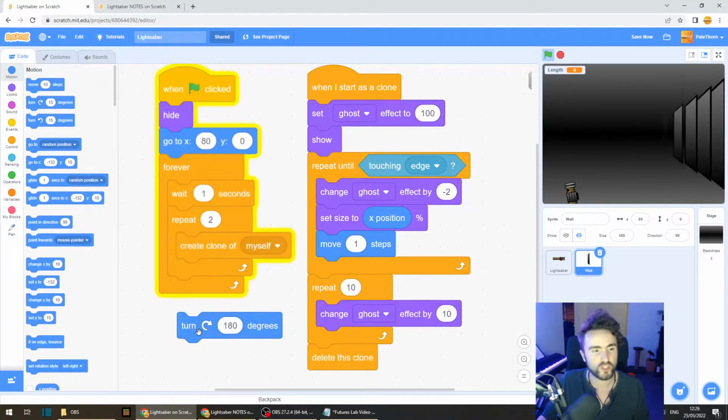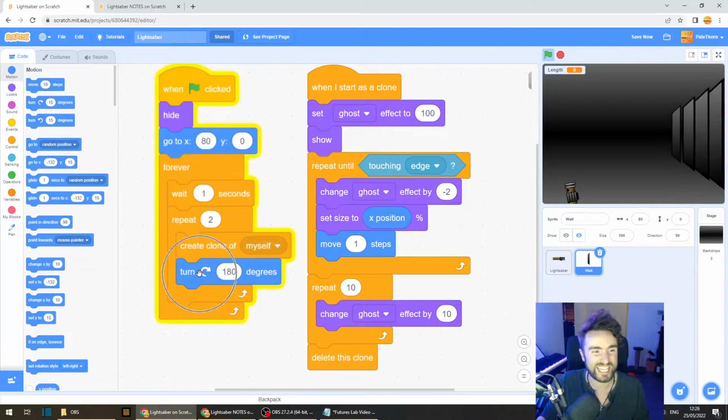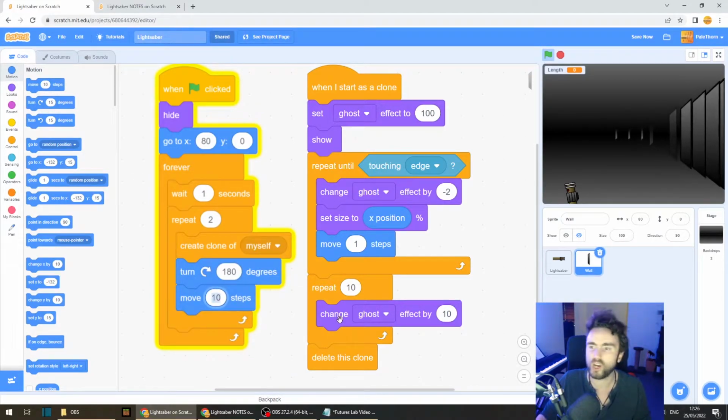So move this turn 180 degrees here and then get out a move 160 steps.